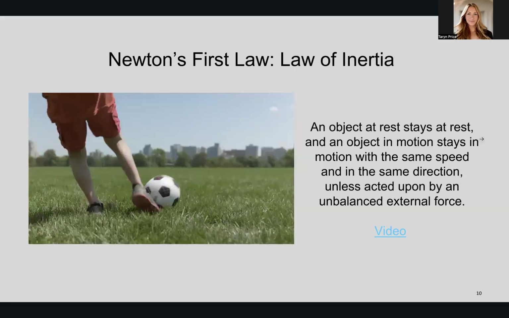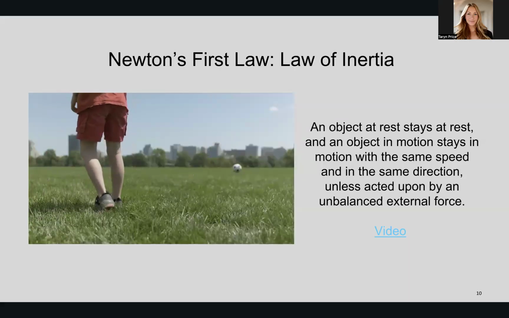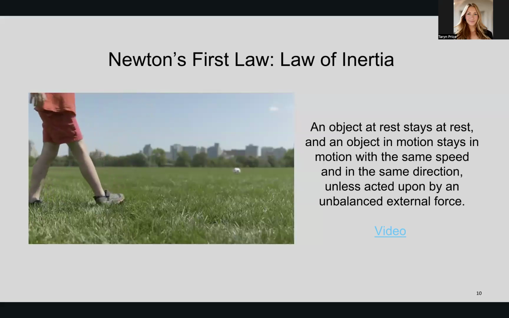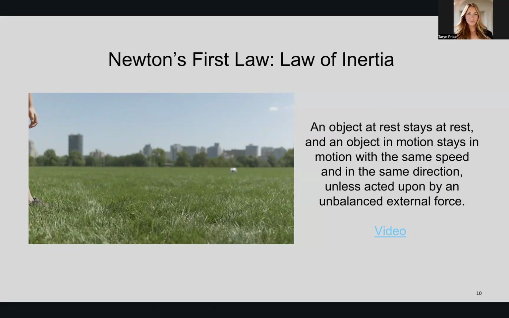All right, up next, Newton's first law. This might seem kind of odd to be talking about in radiologic technology, but it's used because an object at rest tends to stay at rest, right? And an object in motion stays in motion. If we didn't have things like friction or touch, atoms in the air, things like that, things would either never move without a force being applied or move forever, like out in space, right? If we think about those movies where an astronaut gets released from the spaceship and they will just float forever, right? But on Earth, we have different things.